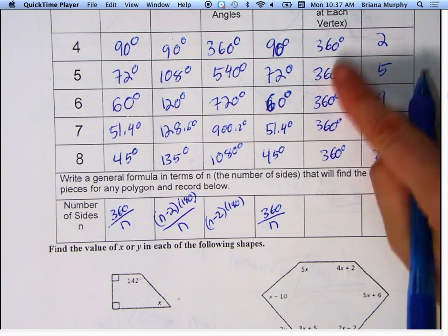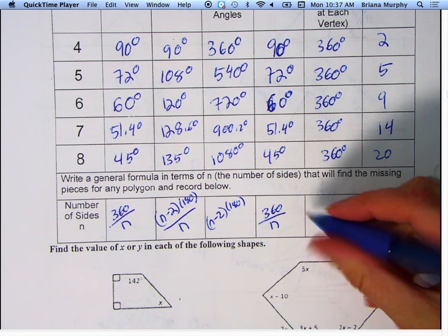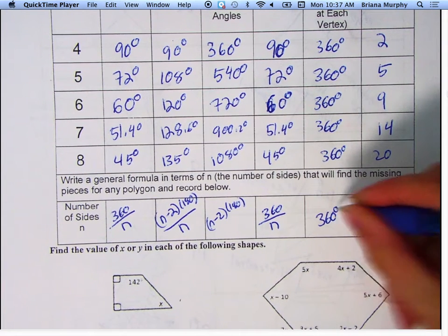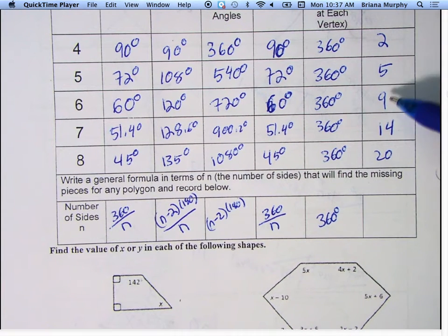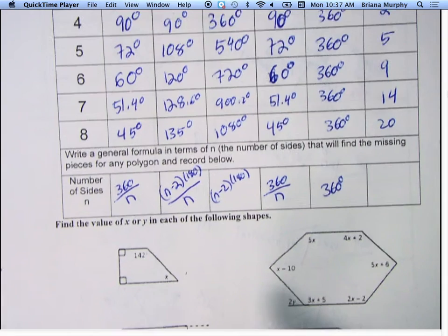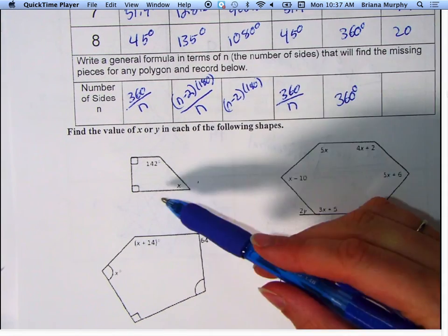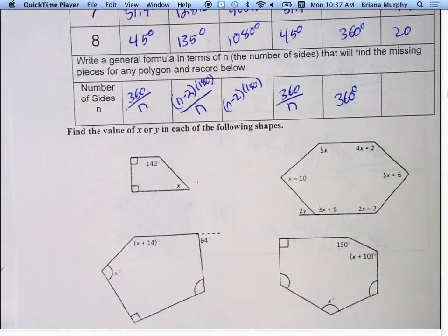All right. What are all my sums of my exterior angles always going to be? 360. So that's not really a formula, right? I am going to have you discover this on your own. How do I know, using the number of sides, what my diagonals are going to be? On your own. Okay. I am going to do two examples from here and then let you do the rest of this on your own.